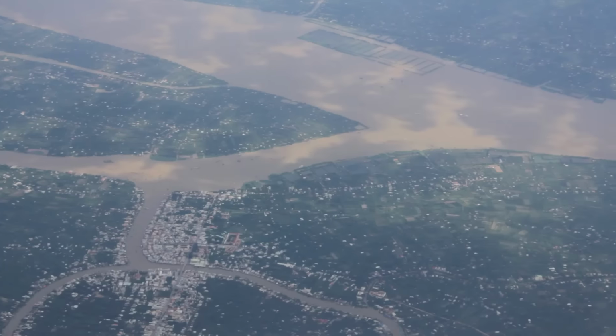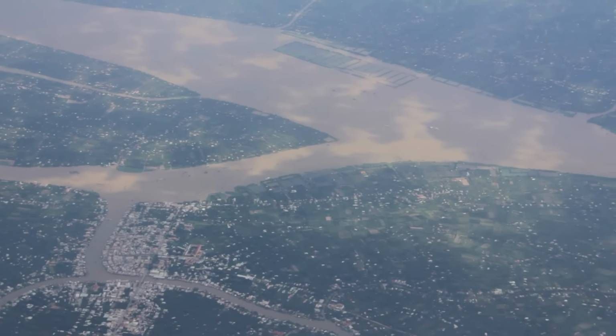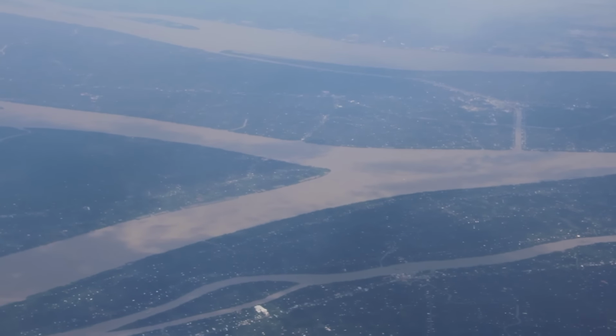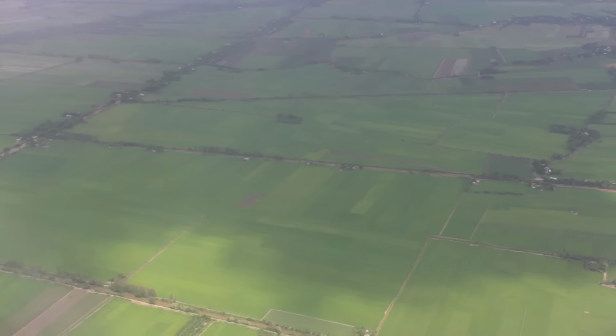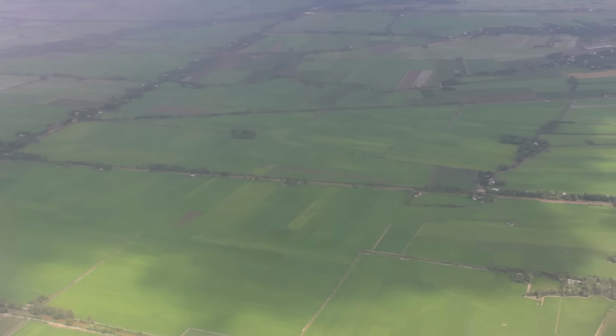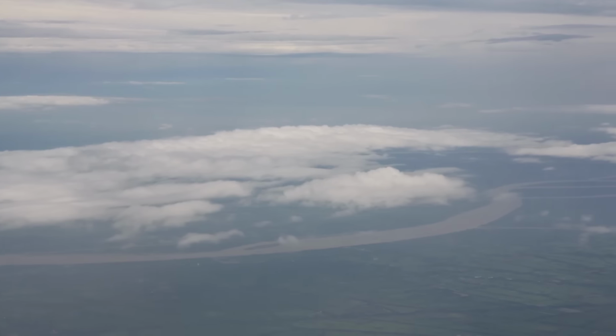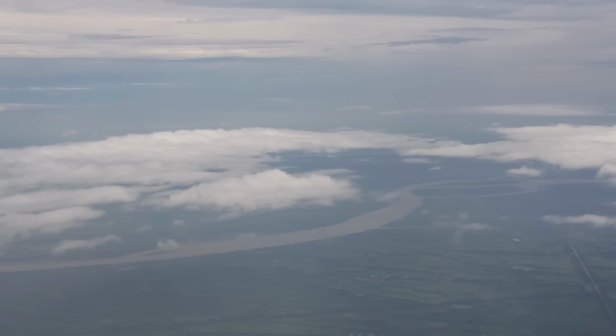After flowing for over 4,000 kilometers, the mighty Mekong's waters split off into many distributaries, giving life to the southernmost part of Vietnam, the Mekong Delta. The river's sediment makes the area's soil very fertile. Therefore, it is Vietnam's agricultural zone of choice, the food basket of Vietnam, with two-thirds of the land being used for agriculture.